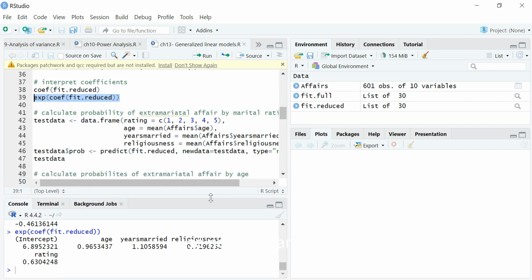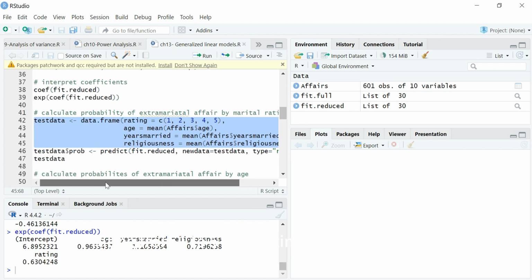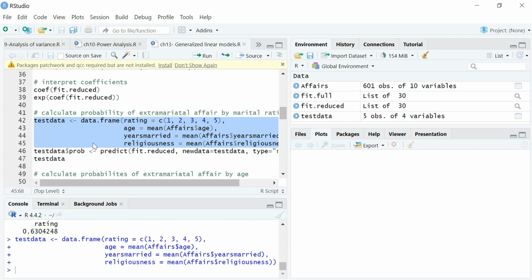So next we can create some test data to see what the probability of extramarital sexual intercourse is. First, create a data set with the same variables except that rating goes from 1 to 5. Here rating is for the marriage rating.